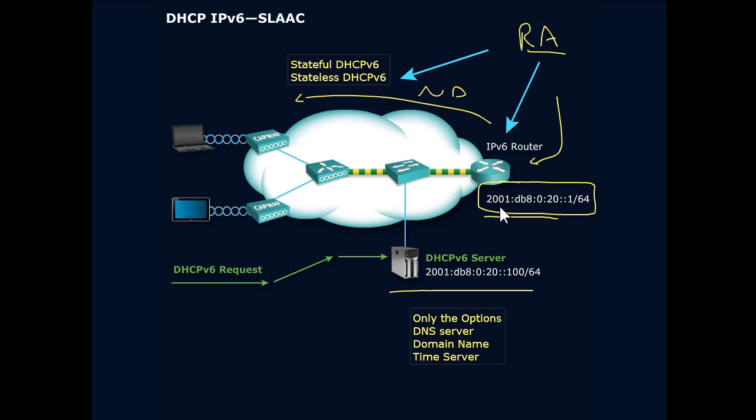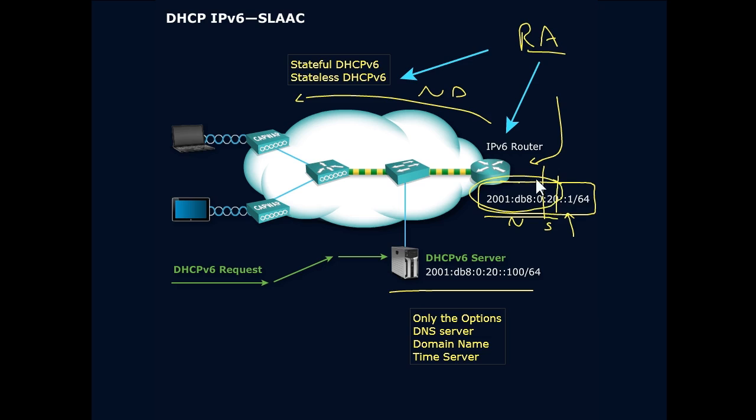So for example, this router 2001:DB8, remember there's leading 0 we're not seeing, :0 represents 4 zeros, :20, :1. So remember, here's half of the IP address, and the last 64 bits, we just are using :: to get rid of the unused zeros and a value of 1. So this is just number 1 on the 2001:DB8:020 network. Remember that when we're talking about a network address, the first 3 chunks of an IPv6 address refer to the network. The 4th chunk is used to refer to the subnet, all right, when we use /64 addressing. So I said that to say this.